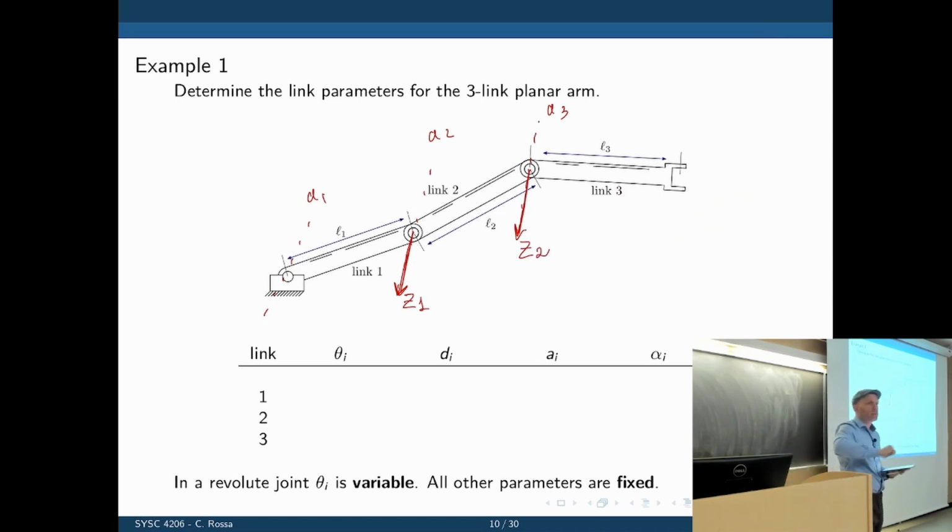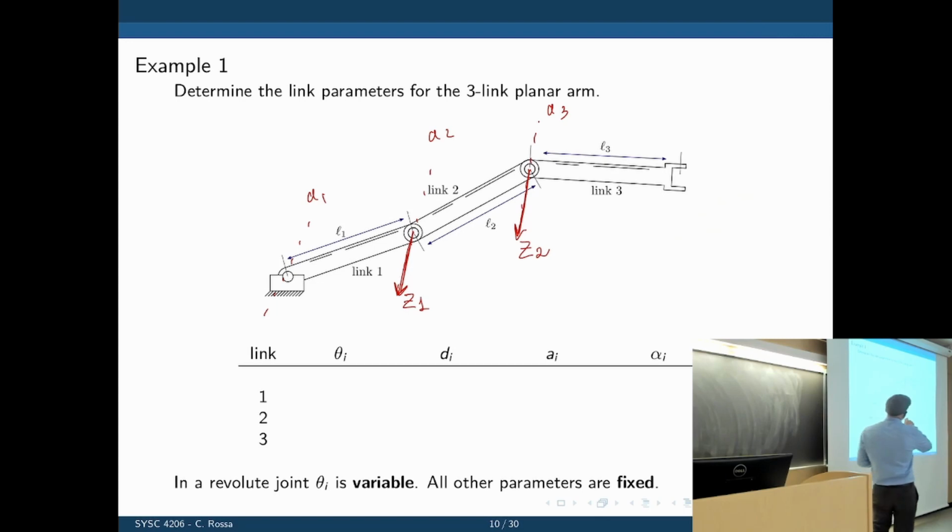Are the little lines going through the joints just for the length of L, like the ones in the drawing? Yes, those lines are just arbitrary, just to specify the length. Does it matter what angle you put Z1 in? Is it always down? It can go into the page or come out, but it has to be along the axis.